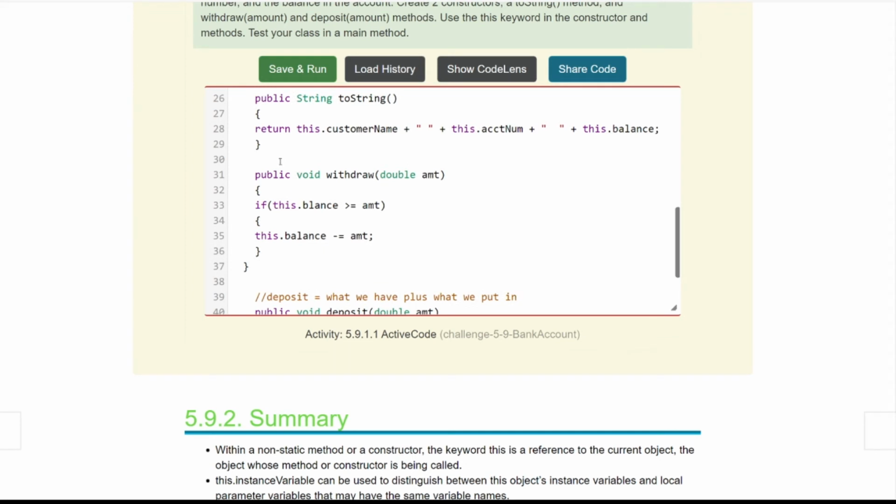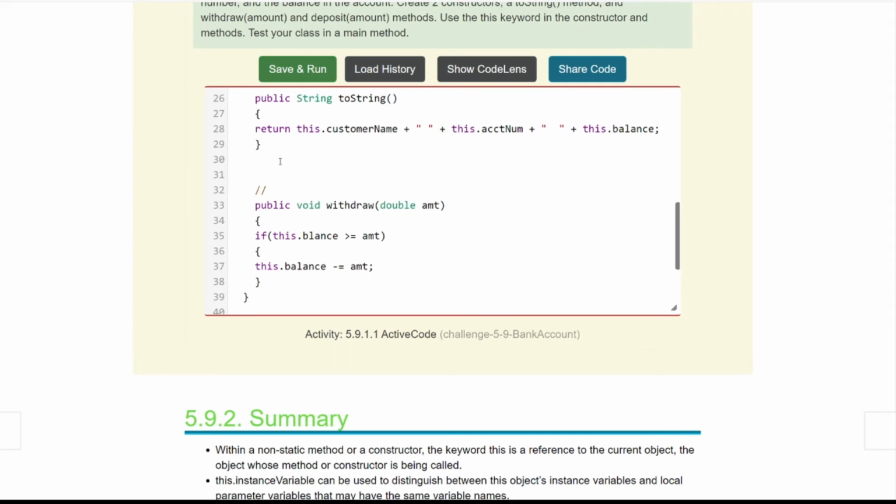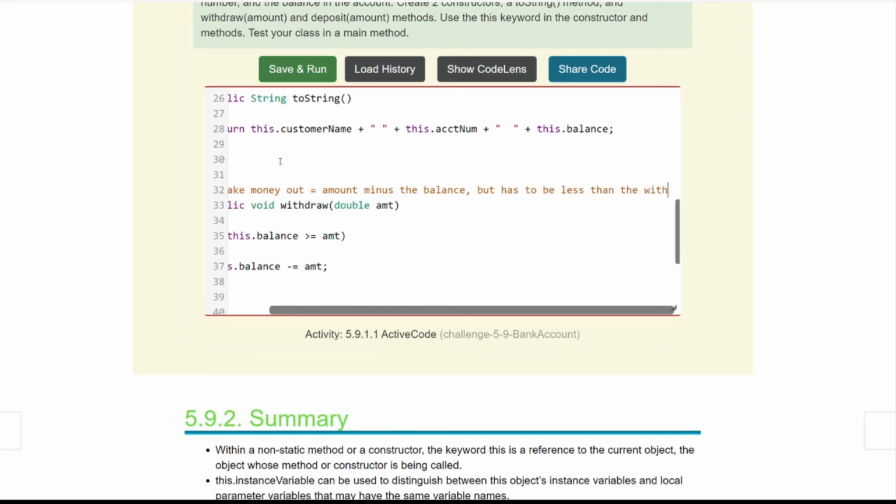And then our withdraw here, this is a take money out. And that's going to equal, ooh, kids, I have a spelling error right there. The amount minus the balance, but has to be less than the withdraw.